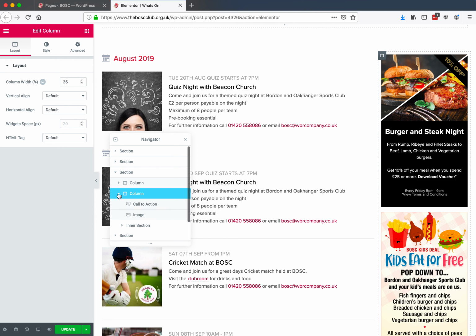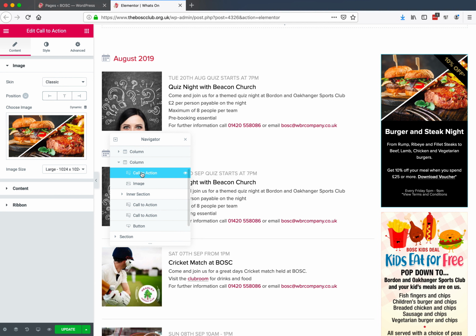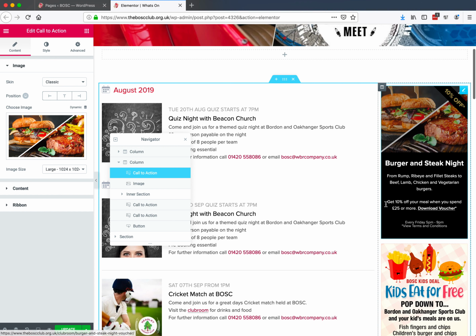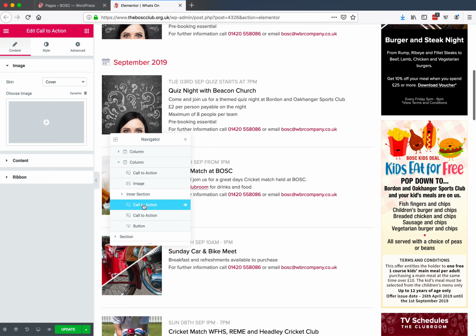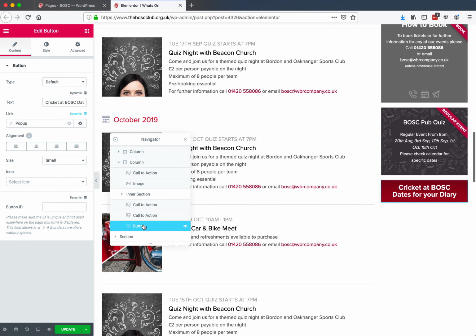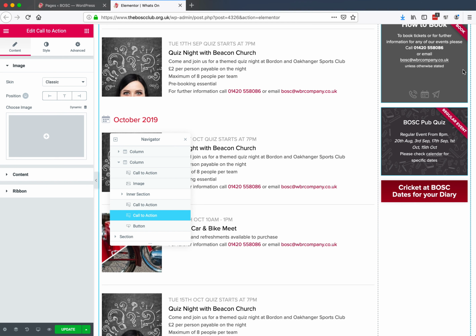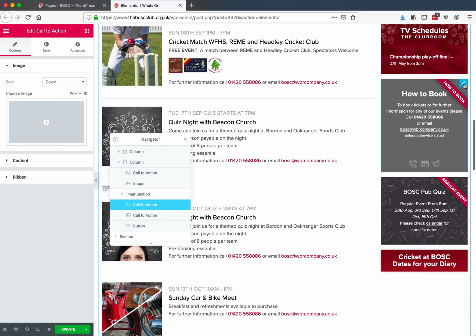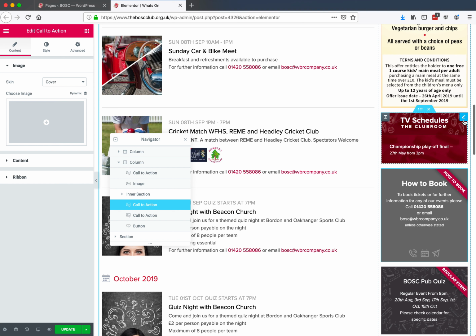So if I open up that column, you can see we've actually got a number of things that we can edit within here. Okay. So as I click on them, it scrolls down and it allows us to edit these items. So you've got that button there, you've got that call to action, that call to action.